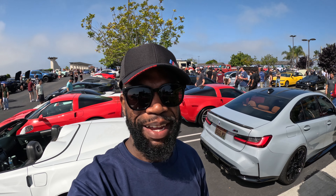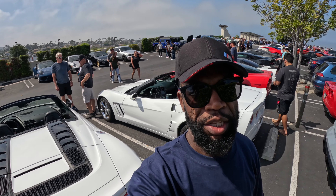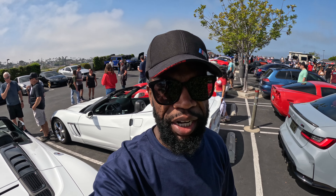We made it out to South Coast Cars and Coffee in Southern California. I brought the G80 out — should be good times. Let's walk around and see all the cars out here. A lot of times they have really cool M3s, Porsches, and things like that. Even right behind me is an R8, so we're gonna walk around, see what's out here, and have a good time.